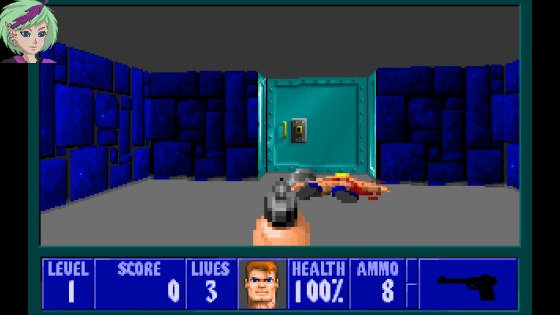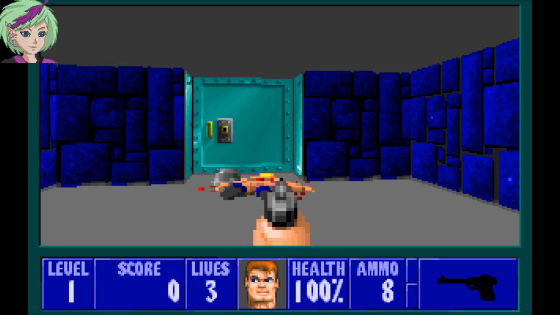The story starts when you were captured after completing your 3 missions that took place in the prequel missions, and you were sent into Castle Wolfenstein unarmed, waiting your execution.